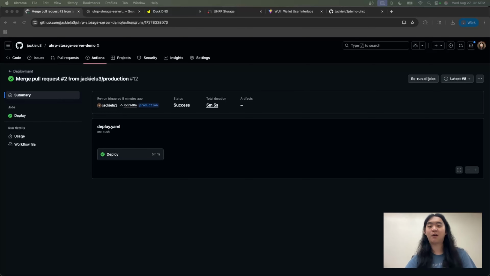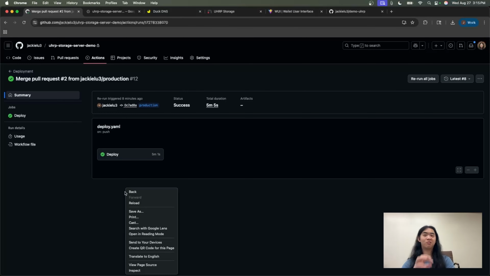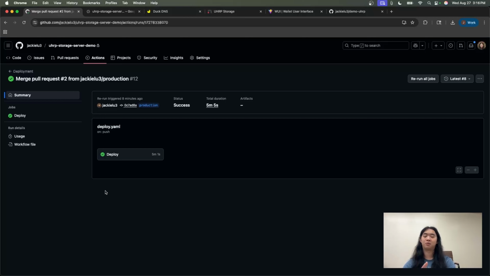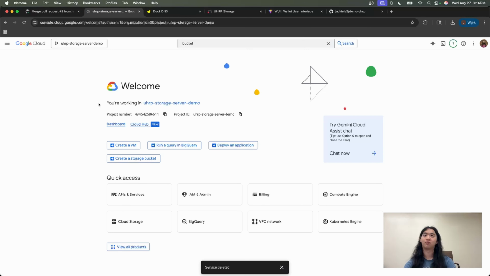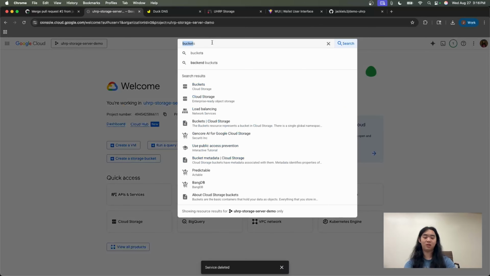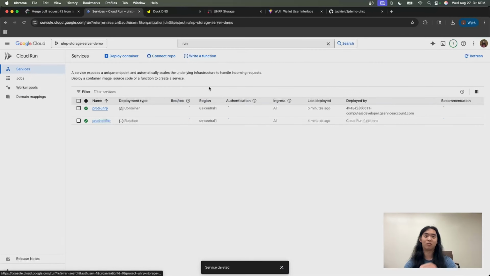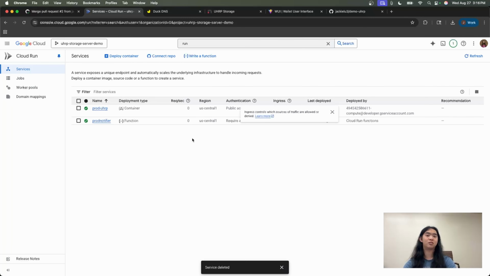Okay, now if you see a green check mark, that is a great sign. That means both of your Google Cloud Run services should be up now. So if we go back to the Cloud Console, and if we just search Cloud Run, we will see that both of these services are up. So we have prod UHRP and prod notifier, which is exactly what we are expecting.